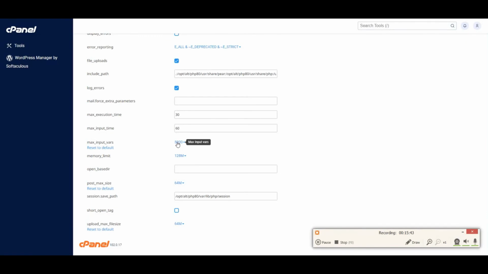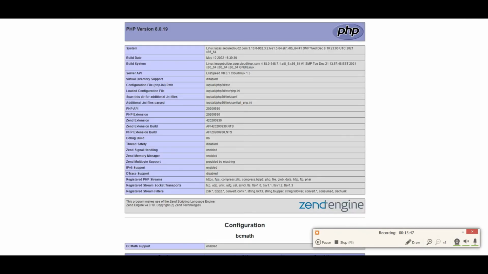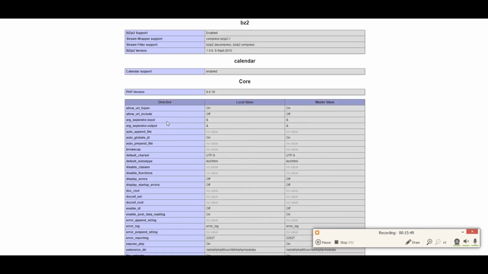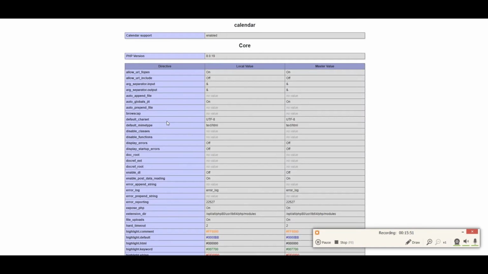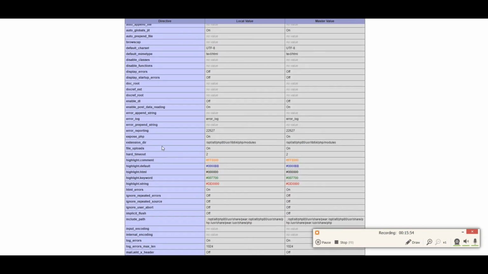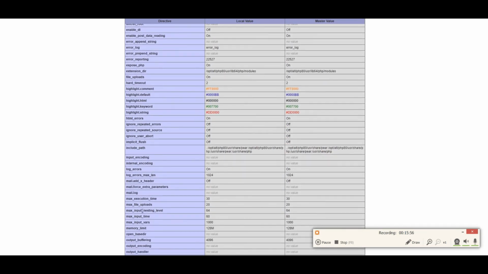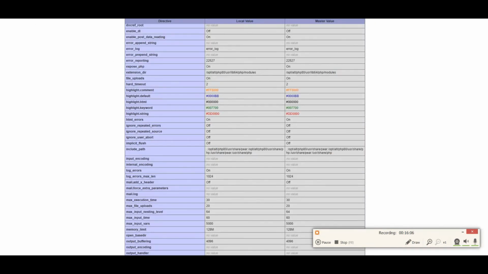Let's see if that max input variable has changed. Where is that? Max input variable right here. It's at 1,000. Let's refresh.